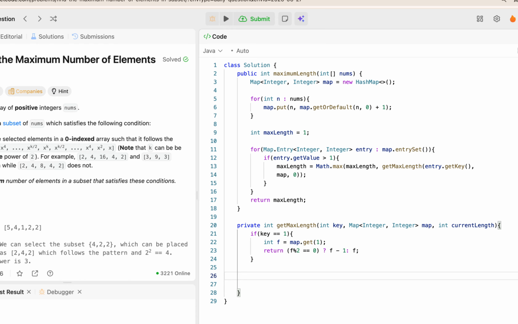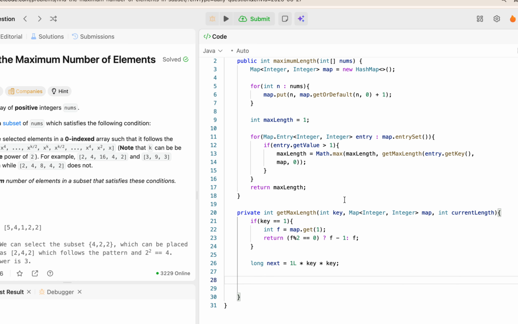So to get the value, long next is equal to 1L times key. First we need to check if next is greater than Integer.MAX_VALUE.